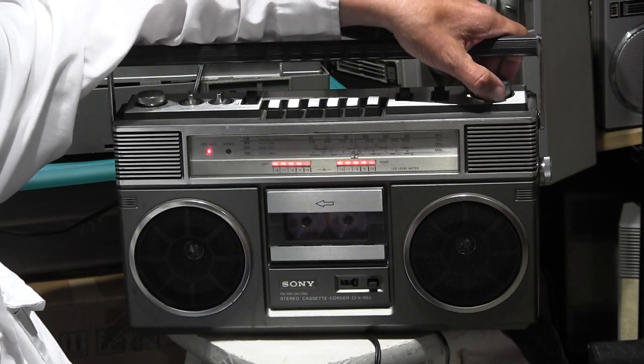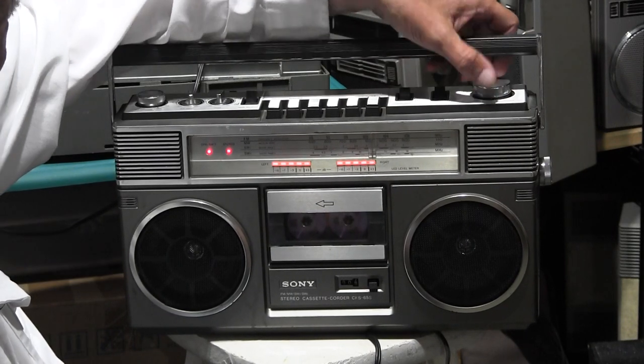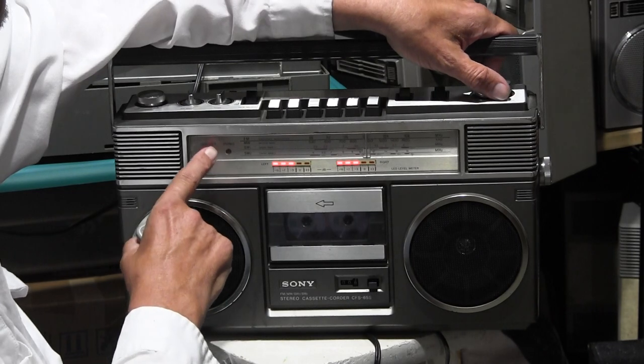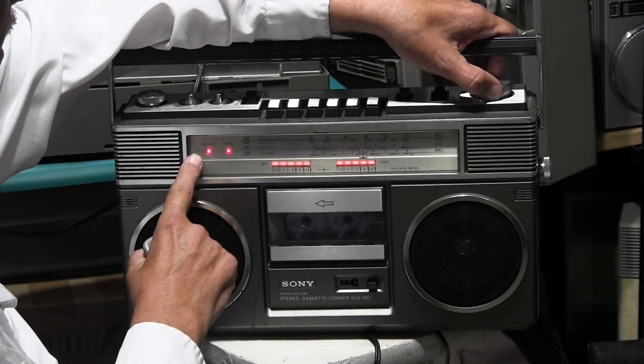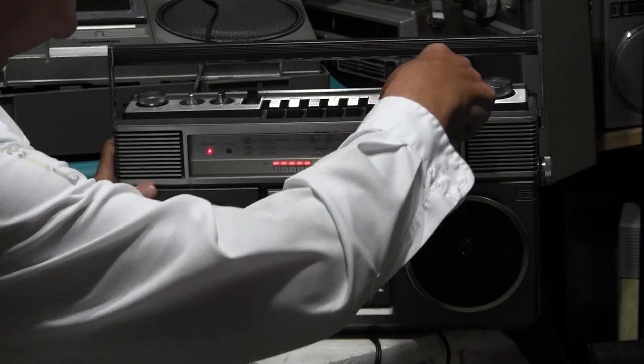I could play something, you know. And then here's the button. And here's your stereo light and your battery operation deal. But I'm not here about that.